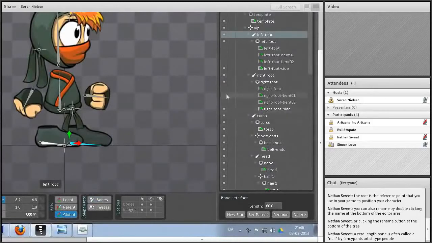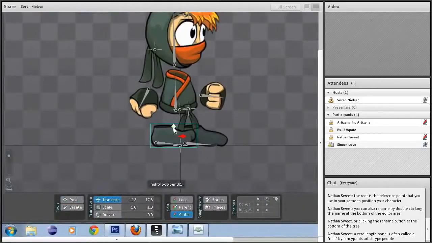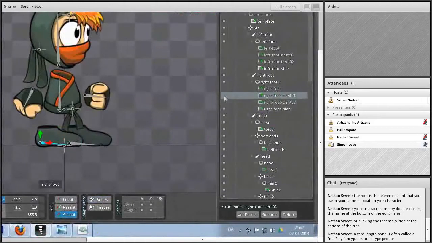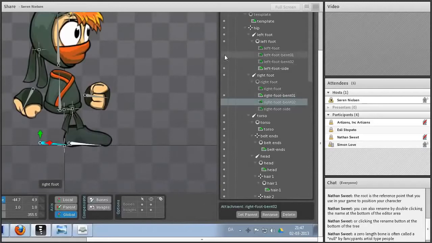So take this one here and move it into position. This takes a little bit of tweaking to get it into the right position. You can see that this needs to be moved a little to the left and then slightly down, and that's closer. And then the same for this. There we go. And I'll need to do the same for the other one. I'm just going to hide this foot meanwhile, so I can actually see what I'm doing here. Like that position.